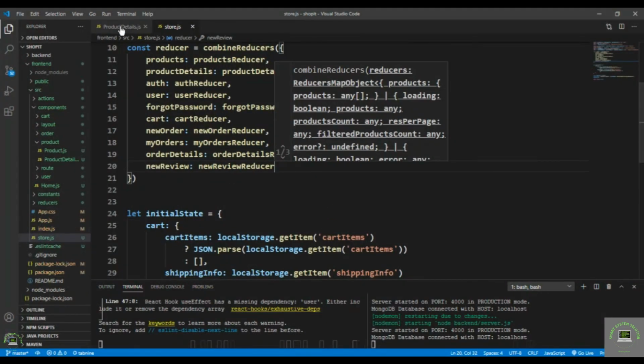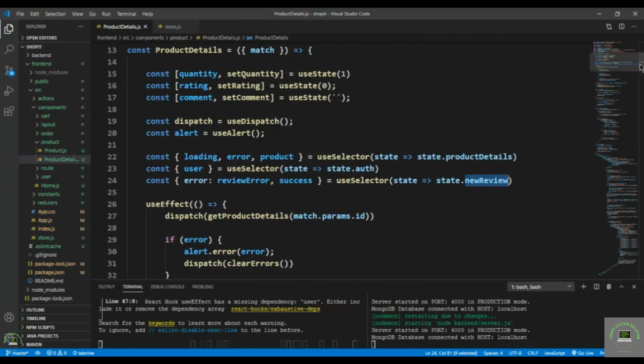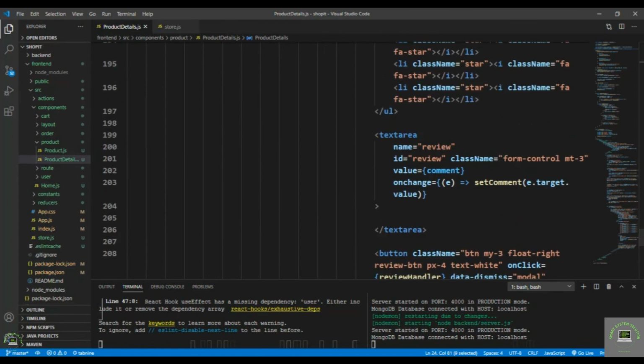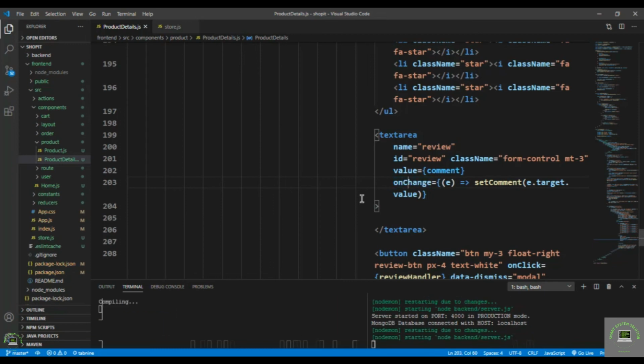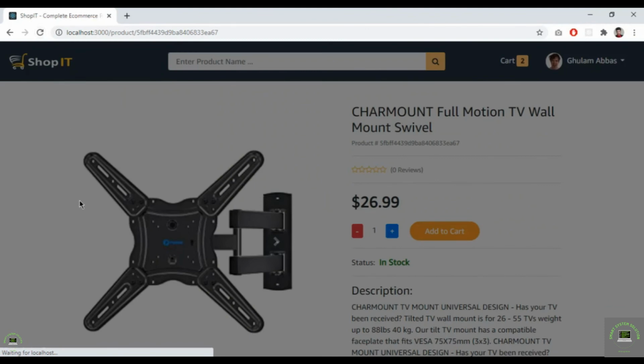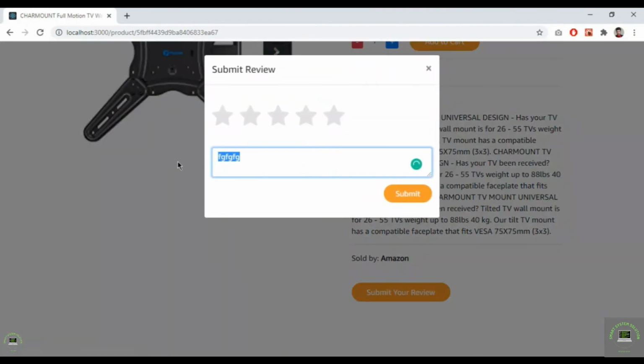I simply go back to my product details. So I simply go to the bottom here. Oh, that is capital C. So let's save it. And now if I go back and reload it, submit, and now I can type, yes.